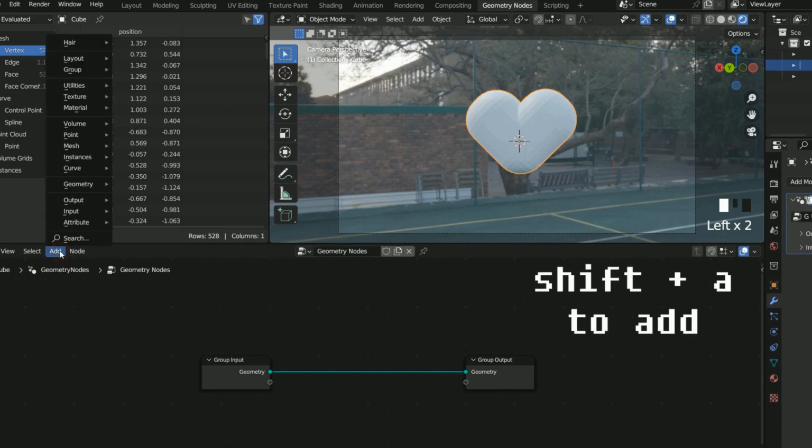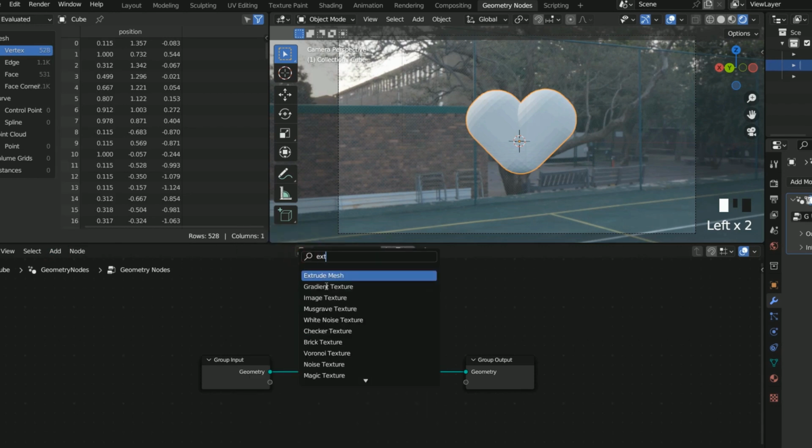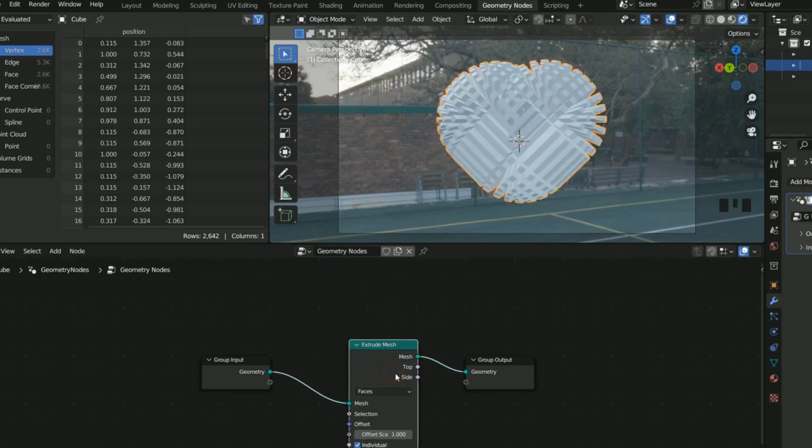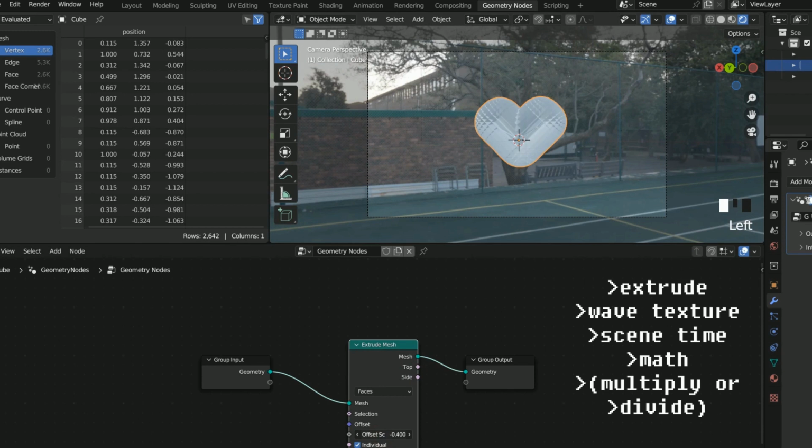And we're gonna add the first one. It's with Shift A or just by searching in the Add button. Search for extrude mesh, and now we have the extruded mesh with all the faces extruded.